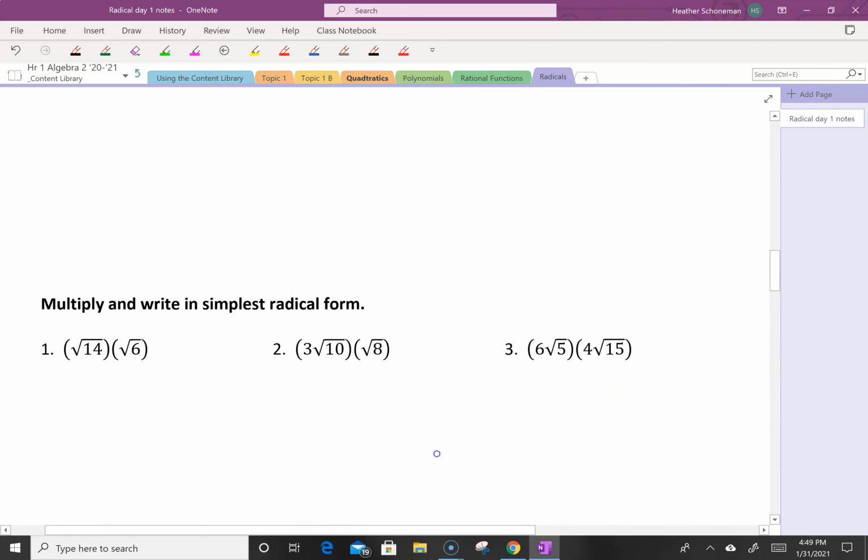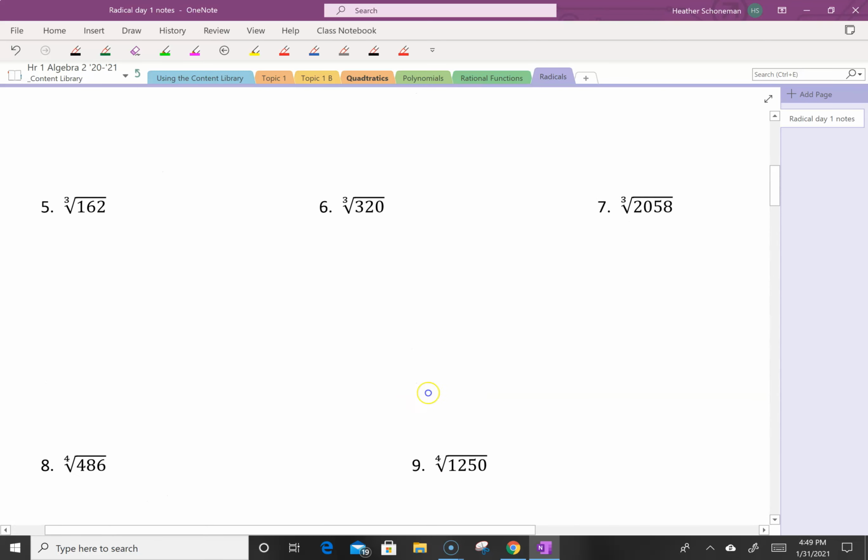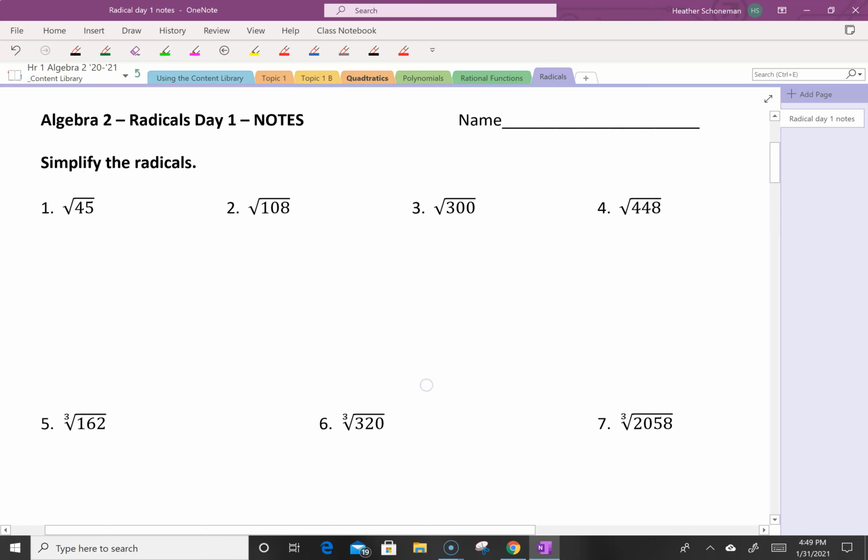All right, so the first thing that we're going to do is simplify square roots, and this you probably did a lot of in geometry. Now there's different ways that you can do this, but I like to make a factor tree because I think that'll help us as we move on to the next steps. So let's think about what goes into 45. Well, right away I think about 9 and 5, and 9 is 3 and 3.